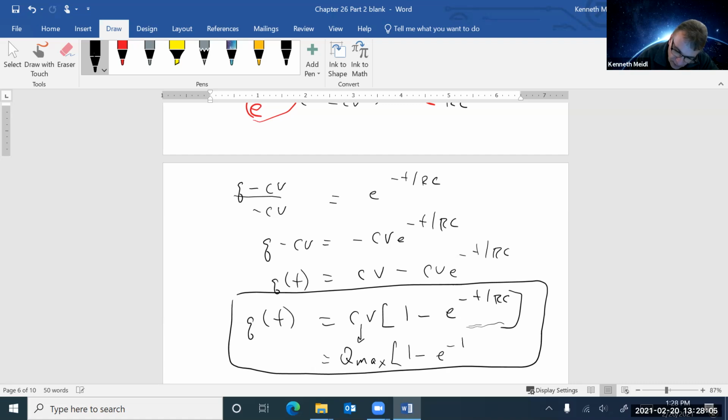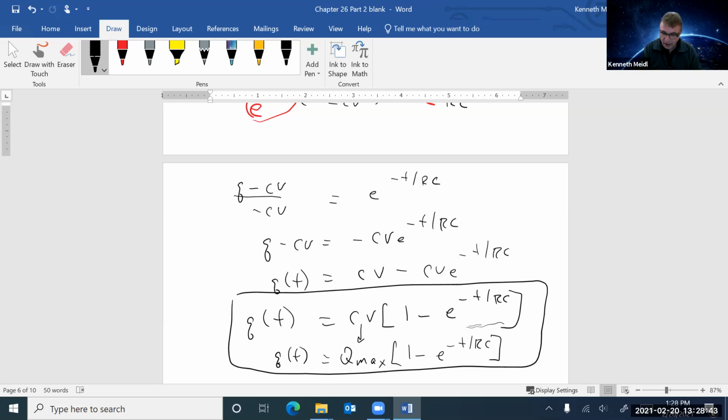And so we could write it this way. And this is really kind of a thing of beauty here, that as you are charging the capacitor, what is going on here is that you are building up to some final value, and that's Q max. Okay, and so when you put in t equals 0, you really get a 1 for that one term. 1 minus 1 is 0, so the charge on your plates is 0. That seems to match up.